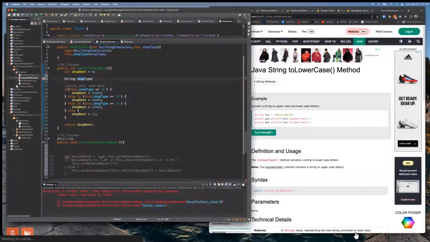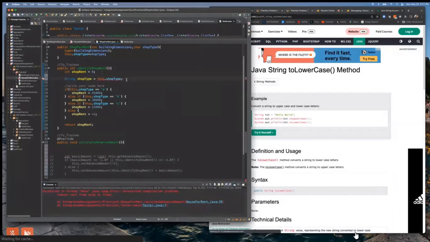Yeah, this is changing the shop type. So you can say shop type equals this shop type? You could say shop string or something like that, because you don't want to make the same variable name, right? You don't want to change it. You just want to kind of temporarily assign a string when you're calling the identify shop rent method, making it a string, you know, temporarily, and then do the comparison.